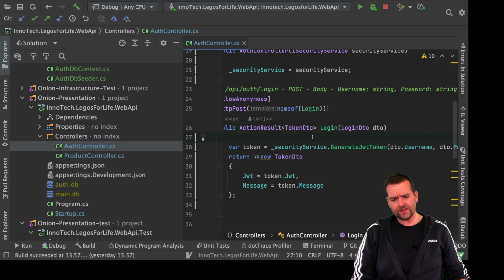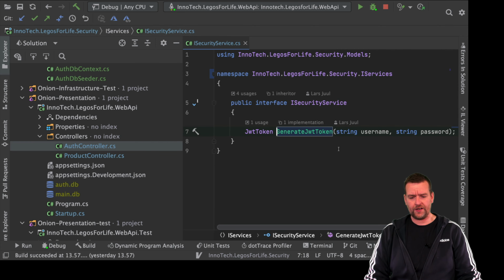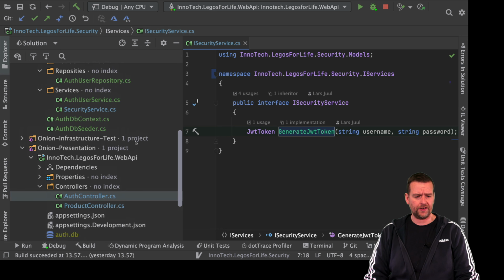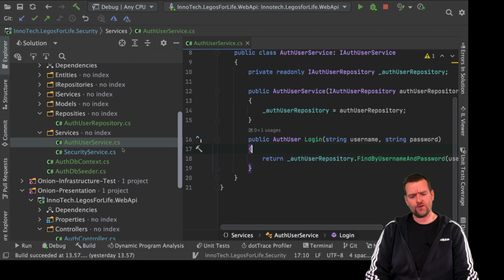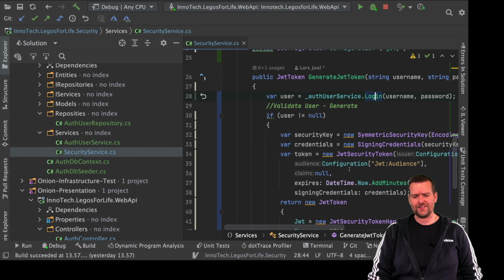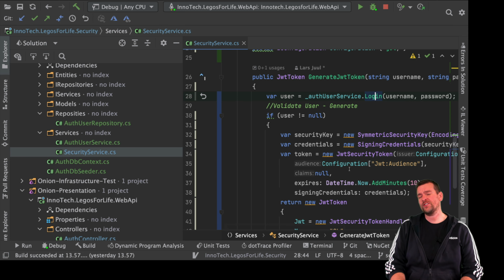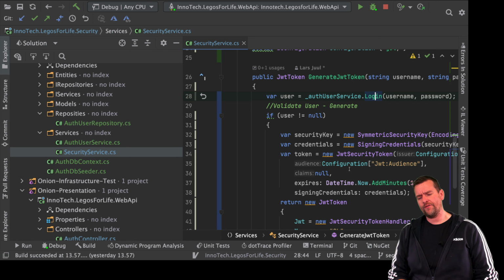Welcome back. So generating the token is not enough, of course. We need to log in, and we already started actually doing the login. Now, I went since the last video and made a lot of changes, but it's not like I changed any code. I just rearranged all my code and refactored it.